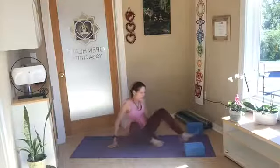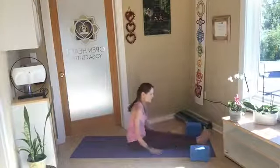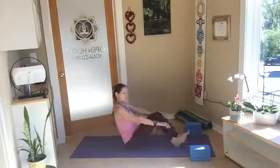All right. So let's uncross the legs, come lengthways on your mat, and give your legs a little shake. So get circulation in your legs, and then circle your ankles and your knees. Get circulation in your joints here. Good, point and flex a couple of times. Good, okay, curl up in a little ball.